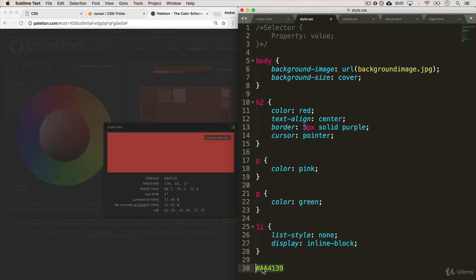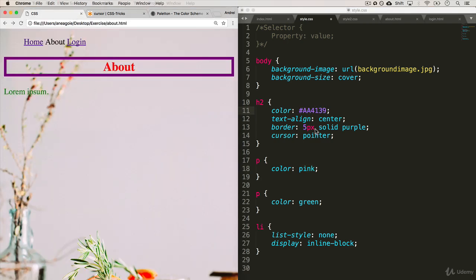You see the numbers are a little bit different. Essentially, they can use anything from 0 to 9 and then all the way to F, so A to F. And this represents a specific color. So if I copy this and let's make it the color of our header. If we go back to our CSS and save this and refresh, you'll see that our color changes.